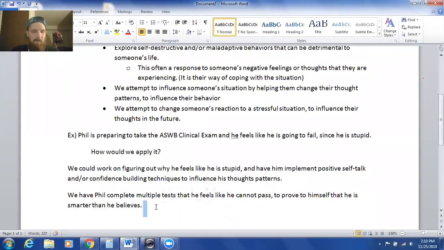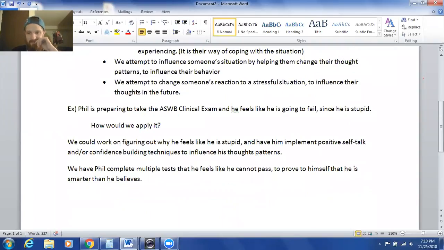And the next one that I'm going to go over is number 2, behavioral modification. So this is very, very similar to cognitive behavioral, but we don't really hit on the cognitive at all. This is all behavioral type stuff. And this involves positive reinforcement, negative reinforcement, positive punishment, and negative punishment.